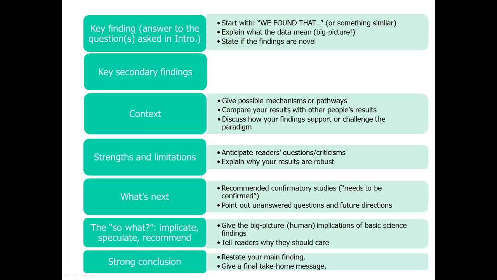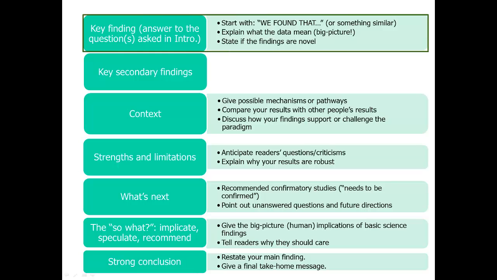So here's one kind of way of organizing the discussion. Here's kind of the elements that most discussion sections will contain. And of course, again, it's a little bit discipline specific exactly what goes in that discussion, but I'm giving you a fairly general kind of picture here. So again, you want to start the discussion section with something like, we found that, and then you answer the question that you ended with in the introduction section, what your aim was or what your hypothesis was. What did you find relative to that hypothesis? You're going to explain what the data mean at that very high level. Give the big picture of what do my results mean.